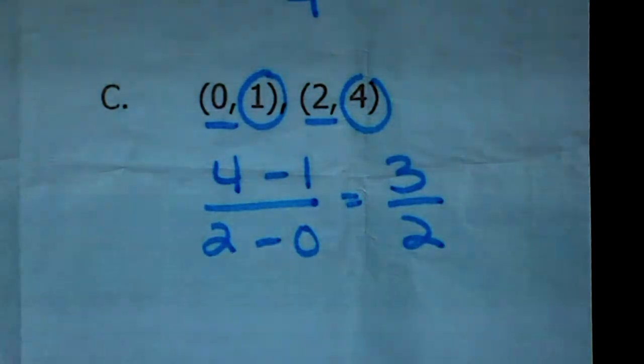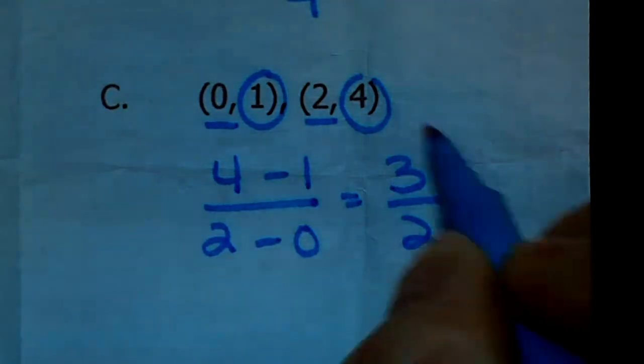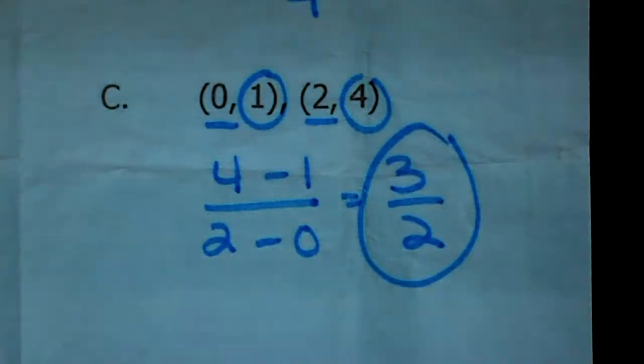And remember I said you can leave it improper. Yes. So I'm going to leave this as 3/2. And I'm okay with that because usually if you're trying to find the slope from 2 points, it's because you want to use it to do a graph. And it's much easier to do the graph if it's in the form rise over run from the start.